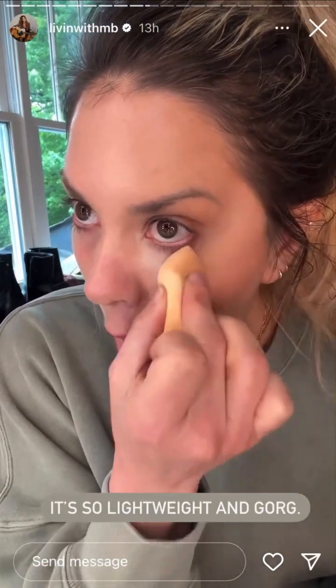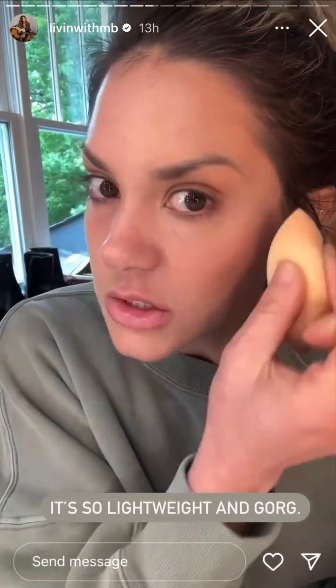Oh my god, I already love it! It feels like I have nothing on under my eye — no joke. She's set and ready to go. Oh god, that's beautiful. I went ahead and did the other eye and I look so much more alive. It really is so lightweight. I'm going to report back later today to see how I feel about creasing, if there is any. But damn, this is good — it feels good. My code with Tarte is also 'mb'.